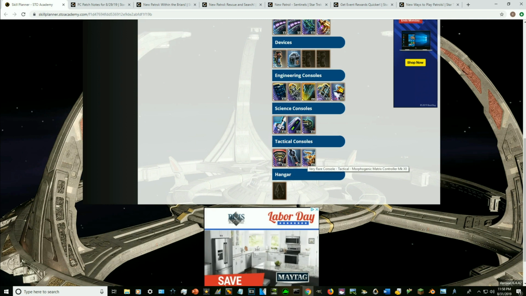For our tactical consoles, we have our Morphogenic Matrix Controller, which is going to give some nice buffs to our Polarons. Then we also have our Chronometric Capacitor, which is also going to buff our Polaron, and these two are going to round out our sets. Finally, we have the Directed Energy Distribution Manifold. This is just a General Plus Beam console, since currently at the time of filming this, there is not a dedicated Polaron tactical console that we can get on the budget end.